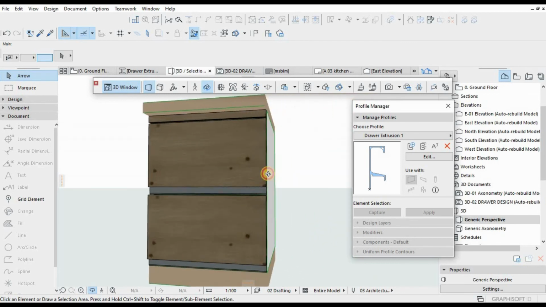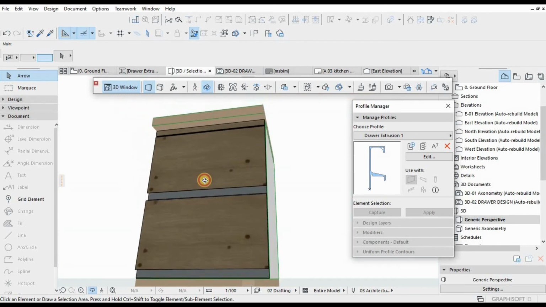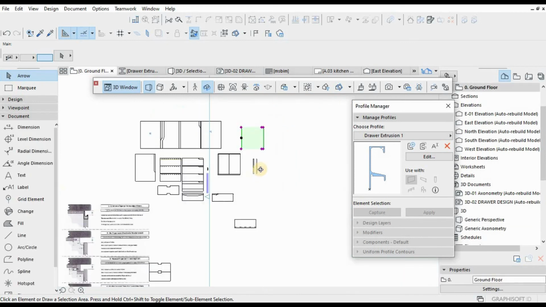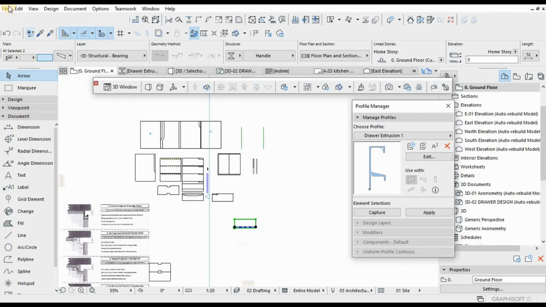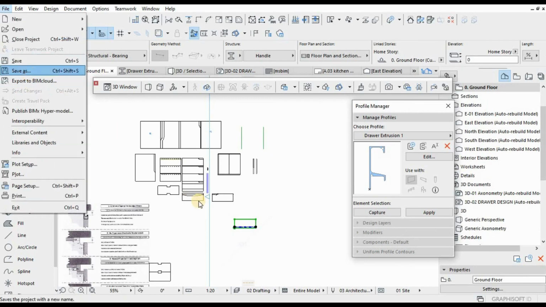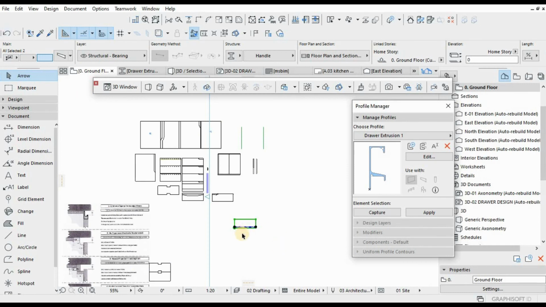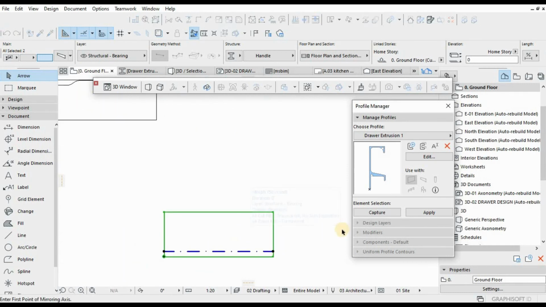As we are saving, you need to mirror this. Okay, let me mirror this, guys. Yep.